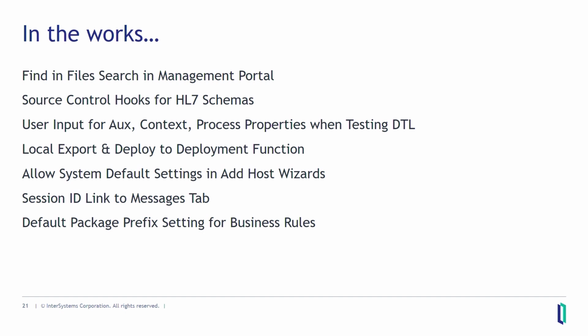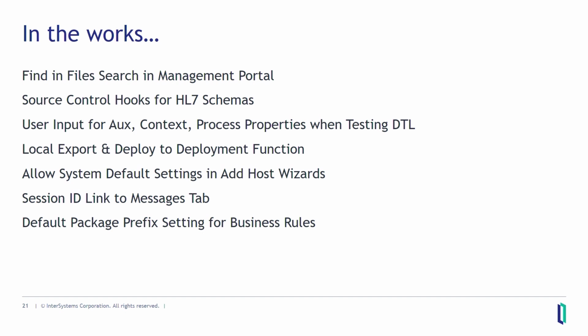And then another one, which I'm pretty fond of: it's always been very nice to me that when I add an HL7 service, it automatically creates the router and the routing rule for me. But a pet peeve of mine was that it predefines the package name. So what we're now doing is, on a namespace by namespace level, we'll be able to define a default package prefix, which once again reduces the chance of human error, and makes it more efficient and faster. We're really fine-tooth combing the product and looking for these opportunities.